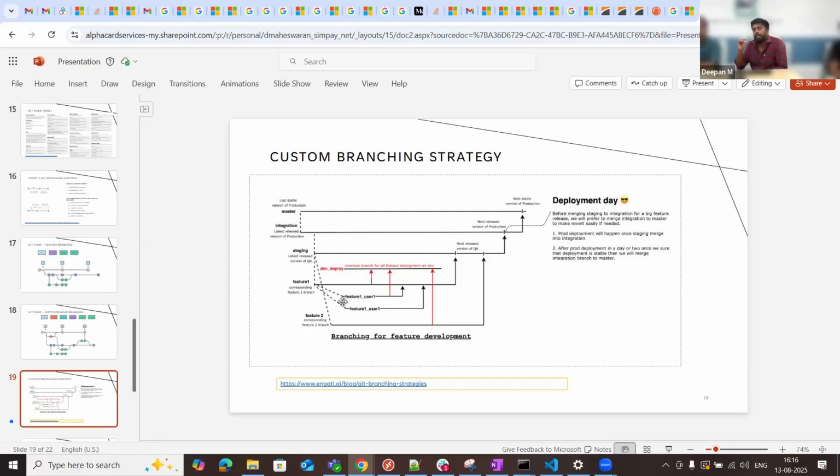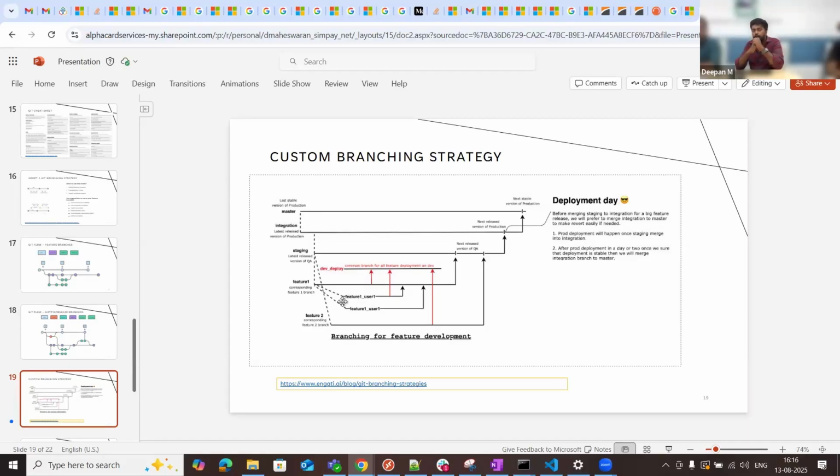So we identify it in that stage itself, and we fix those bugs, and we create a PR to staging. In staging, QA will once again test our changes, whether it is working as expected, or if it comes under the criteria. Once all is done, they will create a PR from staging to integration. From integration, it is automatically deployed to production.